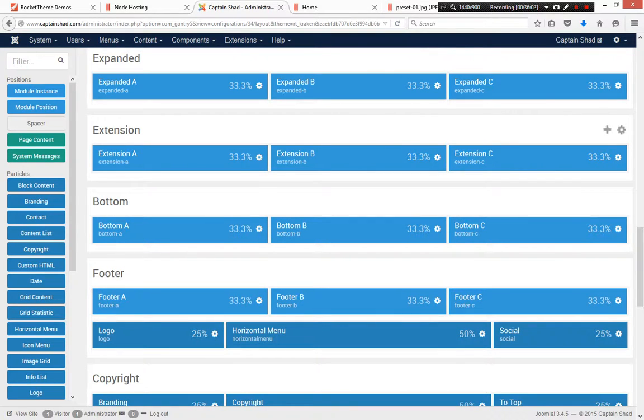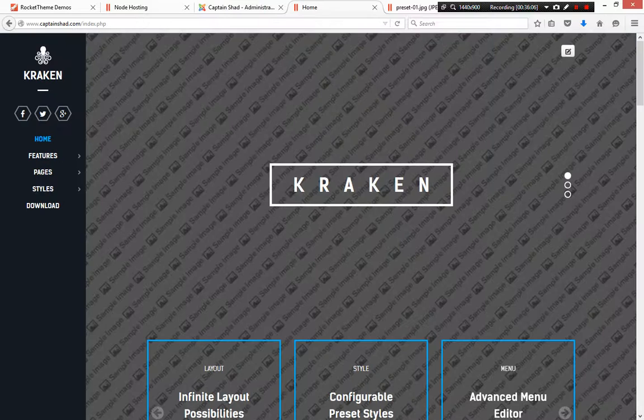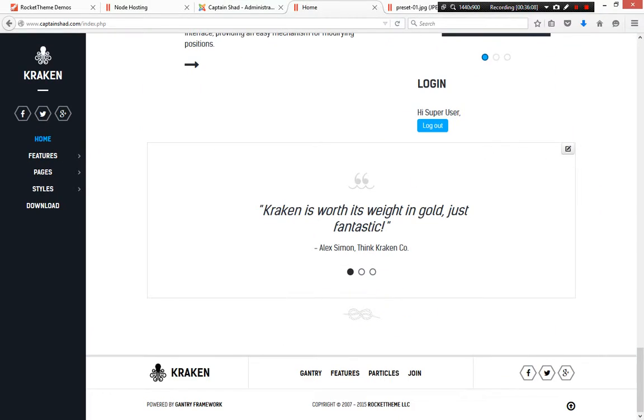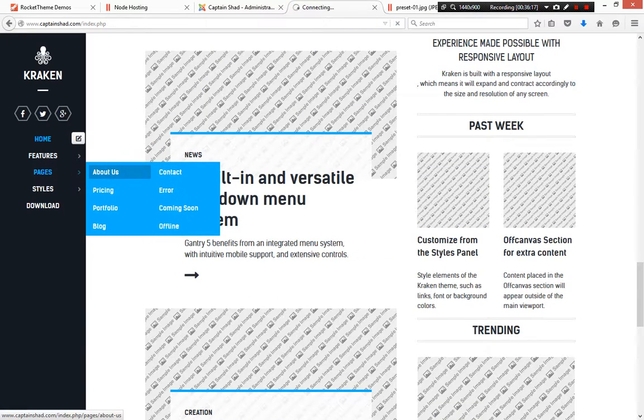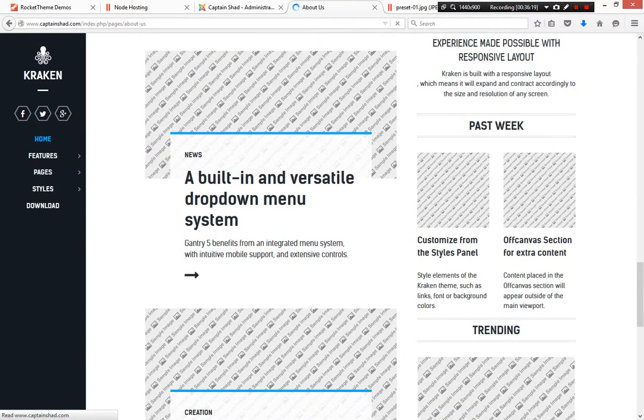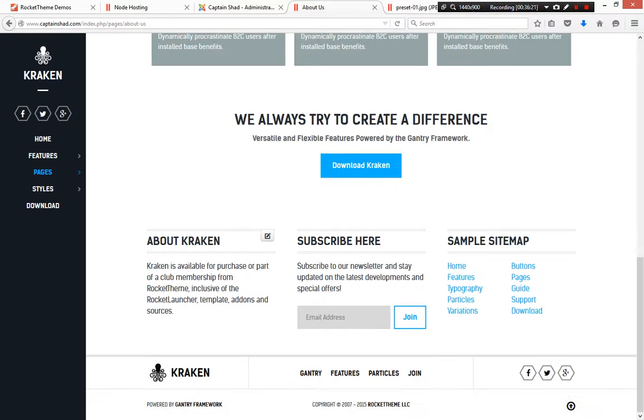And that is directly related to that module we were just looking at, which is basically getting rendered right, I believe right here, is it? Let's see, About Kraken. No, it may not be on the home page. Let's go to the About Us page. Yeah, About Kraken right here. So this is position bottom A, which you can actually see when you hover over this guy.